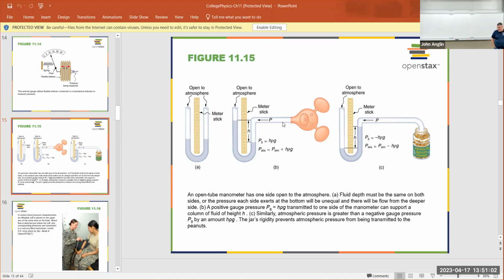Water is not very dense. So if we try to use water to measure pressure, then you would need to measure the change in feet. And it gets pretty nasty to do that. So you'd need this big instrument. So that's typically why we use mercury. This is also the same principle that a mercury thermometer works on.